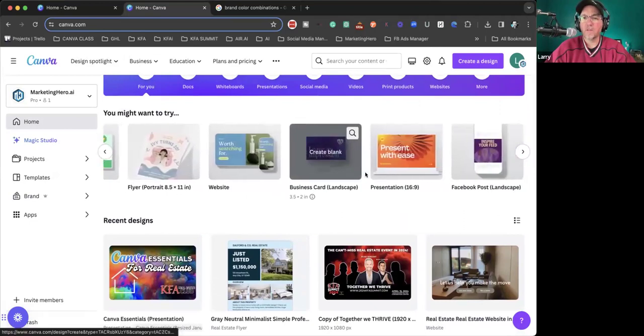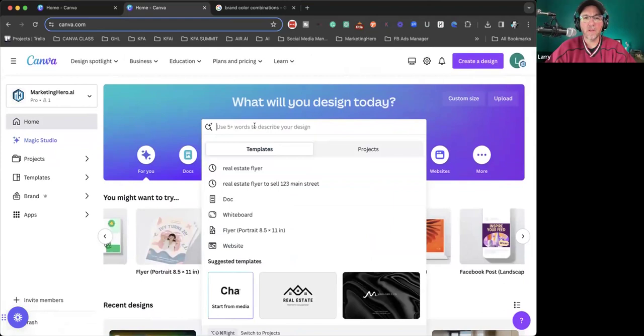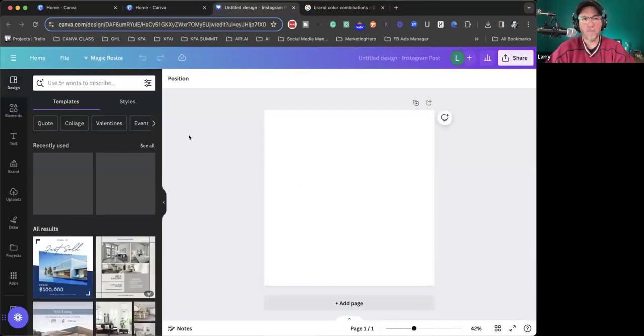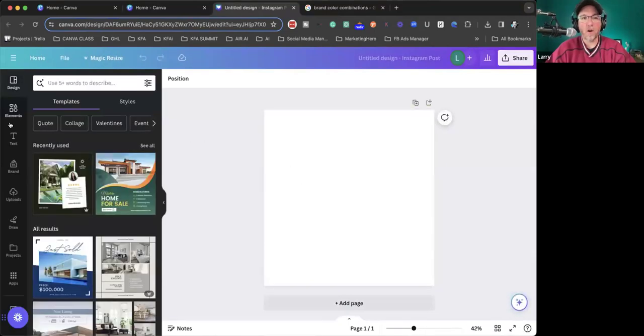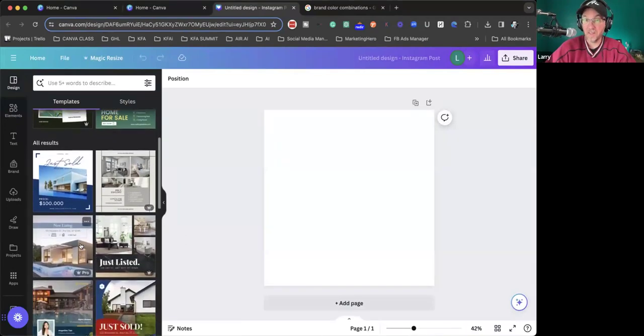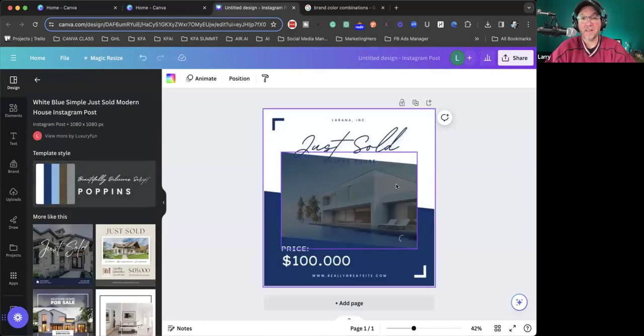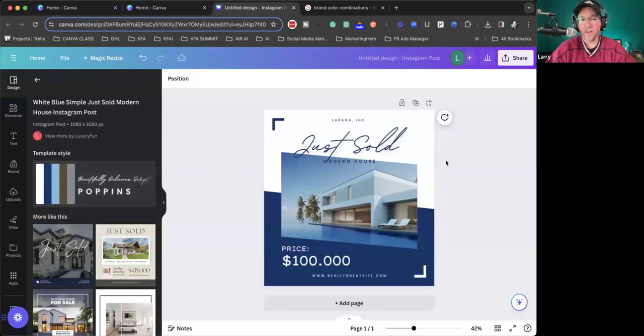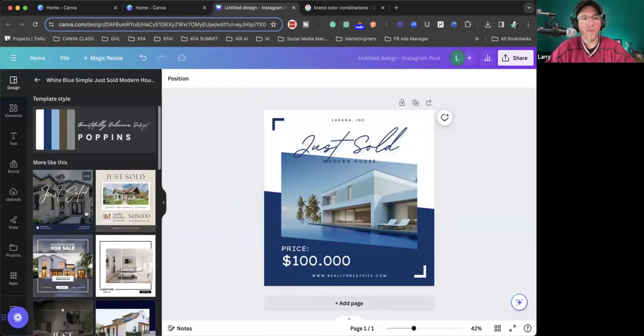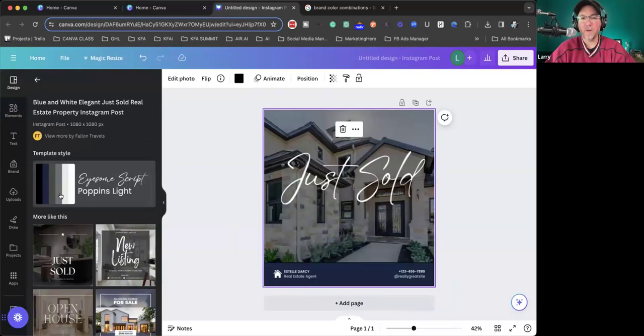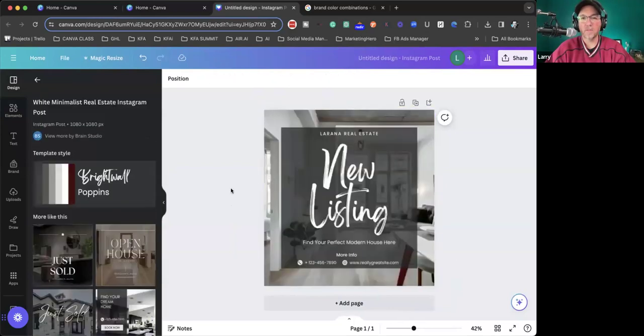So let's do, I'm just going to create a blank social media. Let's go to an Instagram post. And this is a blank one. Okay. Now, over here on the left-hand side, these are all templates for Instagram posts. Okay. And on any of these templates, I can click, and that template is instantly applied to my graphic right here, which is kind of cool. Now, if I don't like that one, I can click one more time and say, like, oh, I'd rather have that one. Oh, that was kind of cool. Let's do that one. Okay. And you can see like it changes the look and the feel of your graphic.